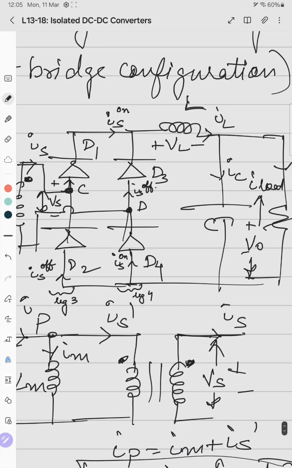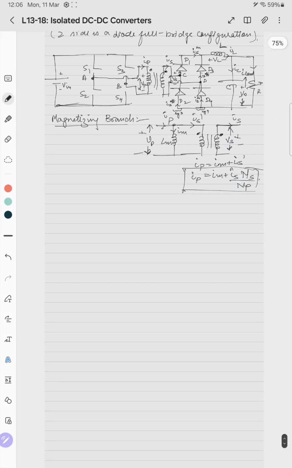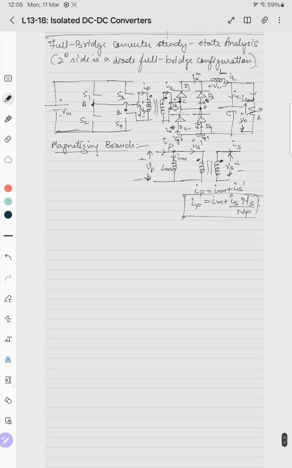So this inductor current will force either the diode leg 3 to turn on, in that case D2 and D1 will be turned on and the IL will flow through the capacitor, the inductor current will flow through this leg to complete its path, or it will flow through D3, D4. Or it may happen that all the 4 diodes are turned on and the current IL is split as IL by 2, IL by 2 flowing through the diode legs. This can also happen. So this is the possibility of the circuit. Now we'll quickly draw the waveforms.